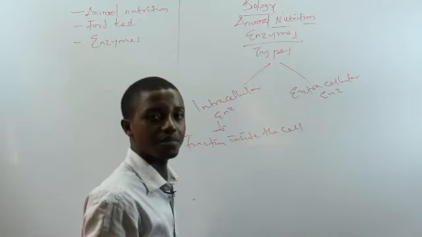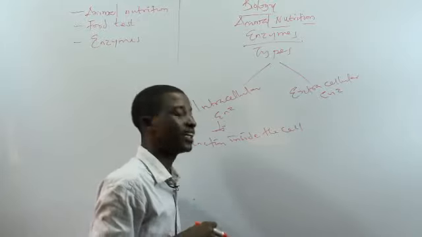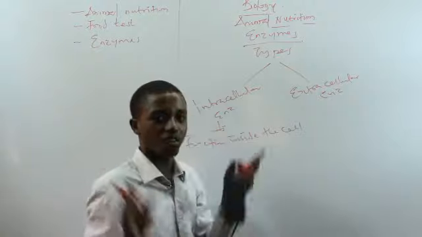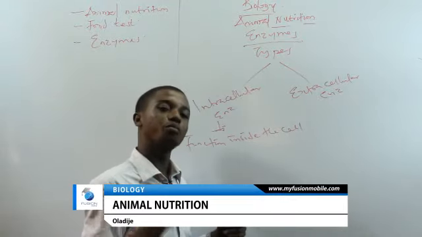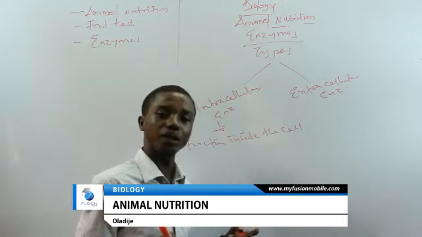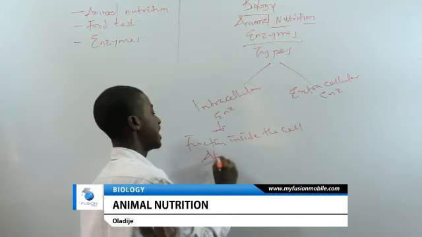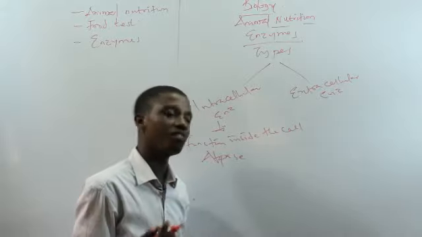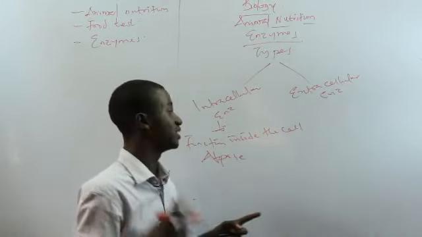Examples are enzymes that are found in the mitochondria. The mitochondria of plant and animal is generally known as the powerhouse. Now, they don't have a generator here. Powerhouse, power, but it doesn't have to do with electricity. It has to do with production of energy, oxidation of food molecules. And so that's how we call mitochondria the powerhouse. So examples of those enzymes are like your ATPase. ATPase is actually an intracellular enzyme. It's found inside the cell, in the mitochondria.